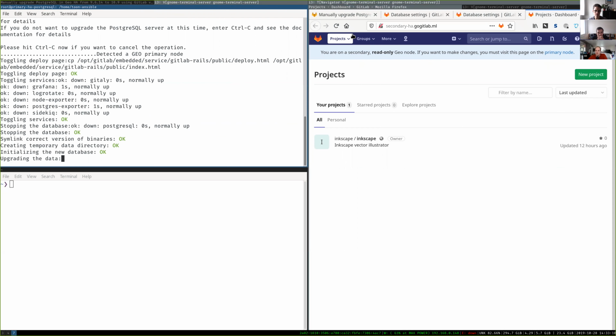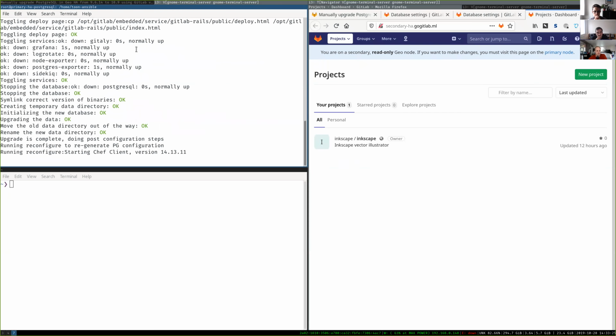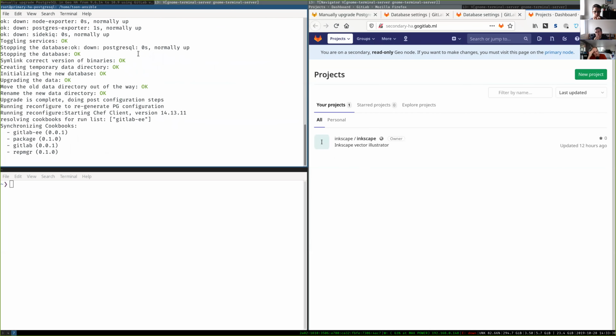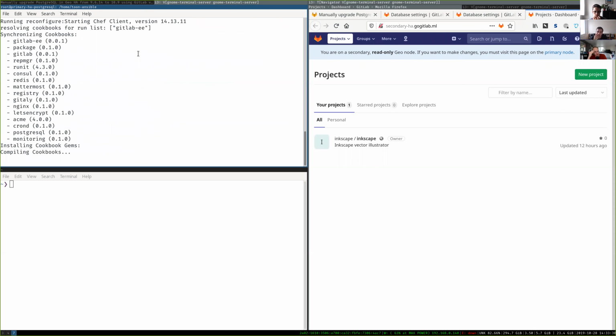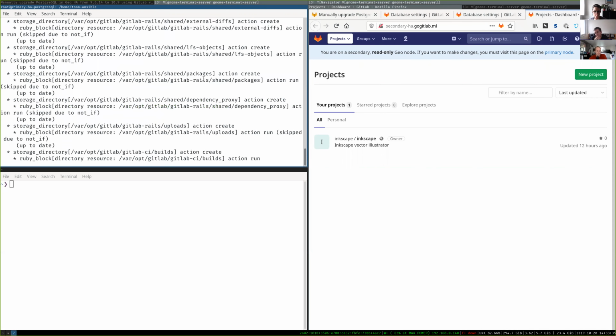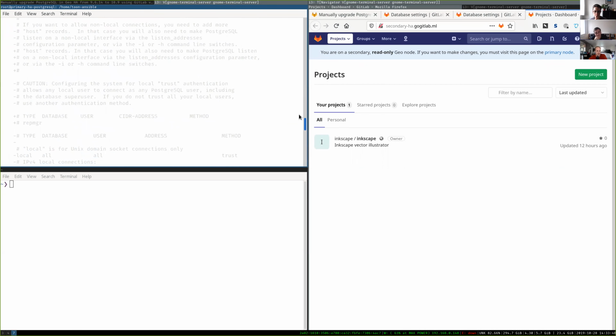It might take a while because it has to migrate the data to the new Postgres 10 format. But then again, there isn't that much data in there, right? Yeah, because last time when we restarted the replication, it was pretty fast. So I agree, it's not that big. And it's also running reconfigure already, so I don't think we have to reconfigure anything manually. Yeah, it's doing that right now.